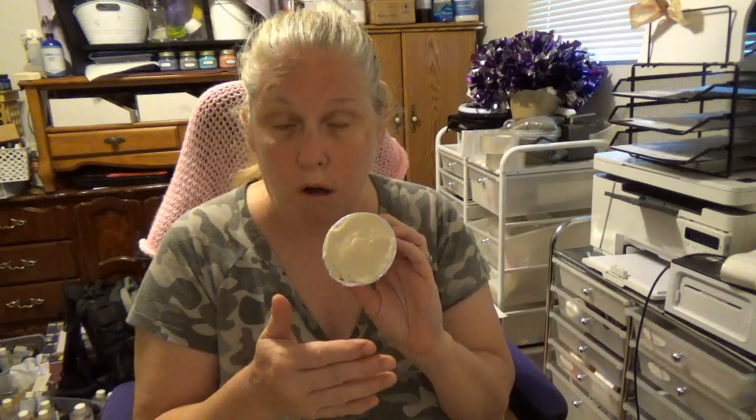Now, just to let you guys know, the reason why I did not frost these last night when we made them is because I want these to harden up. I found that if you don't leave these open, they don't solidify fast enough for what I'm doing. So I let them sit overnight, and then we'll spritz the top of these with alcohol. 99%, you want pure alcohol. That will remove anything on there. If there's any soda ash on here at all, which if your recipe's right, you shouldn't have any, you'll clean that off with a gentle washcloth. You just want to very gently rub that off, and then spritz it again with alcohol to get anything off of here.